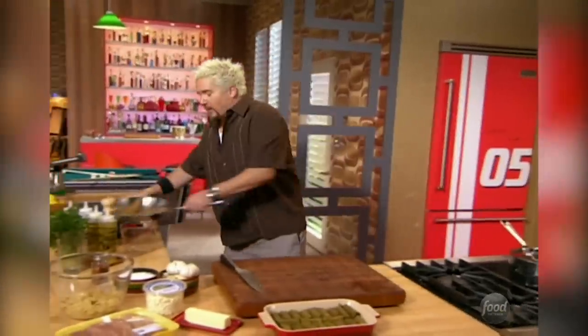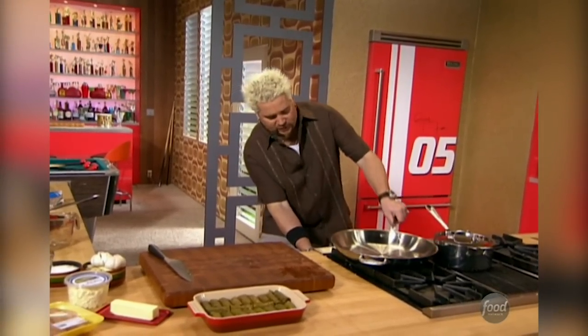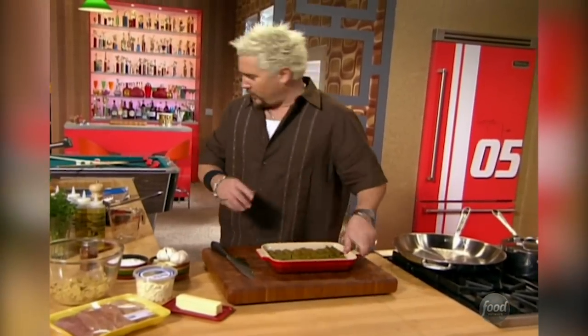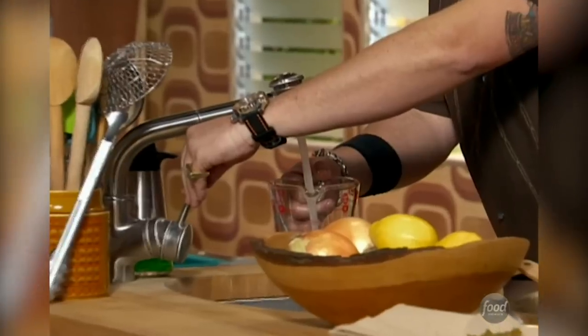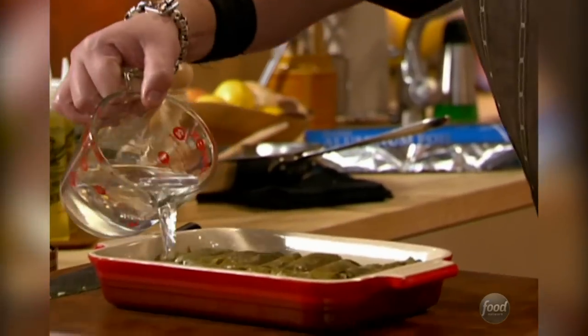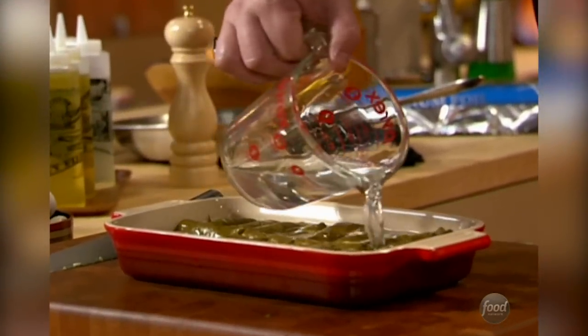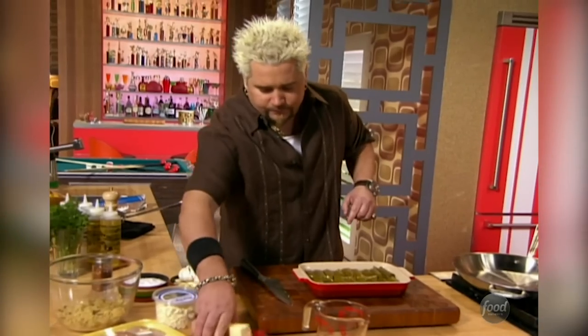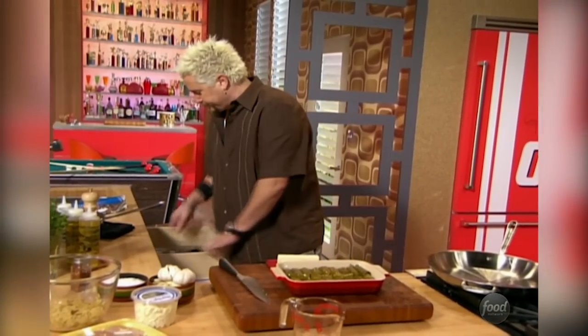This can come out of my way. Let me fire this pan up because I need to get these chicken breasts working. Okay. Now, what am I going to do with them? Well, I'm going to add a little bit of water, just a touch on top, and this is going to help cook that rice, but you never know how hard they're packed in here. So I just want to see a little bit of water, just a little bit of rice to the top. There we go. Let's get some butter in there.